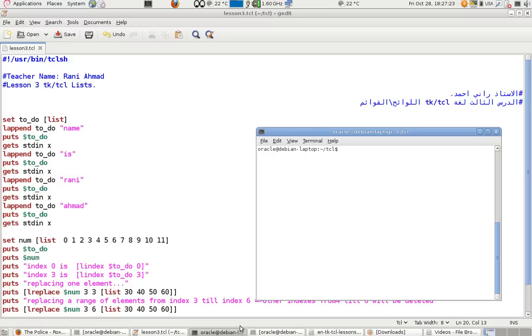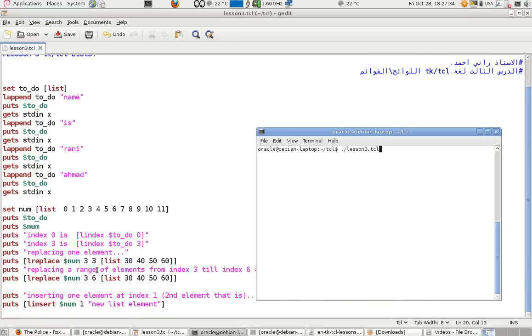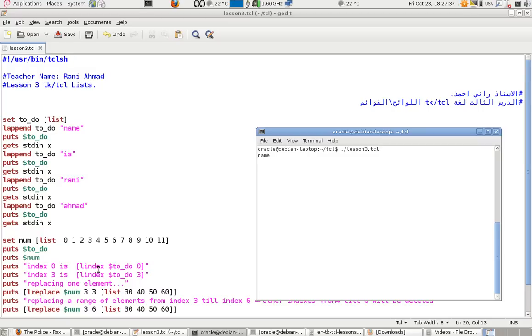So ./lesson3.tcl, and pressing Enter. This is the first time, name; the second time, name is; the third time, every time I append, see how it gets appended.